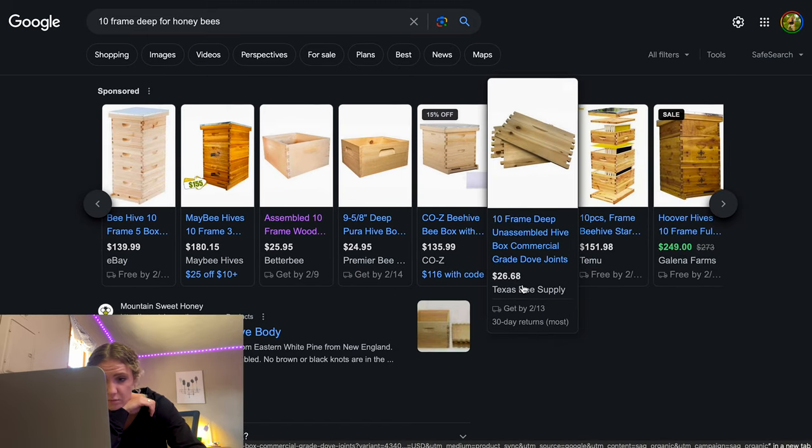But while we're here, let's go ahead and skip forward to the actual foundation and frames, because this company, I've not used them, but the prices are like killer. I've never seen prices for this, and they look to be of good quality. And just knowing right off the bat, these are generally pretty cheap for plastic foundation and whatnot. Only $1.85 per sheet. That is really good, especially considering some other places will charge like $2 a sheet. So 20 sheets at $1.85 apiece.